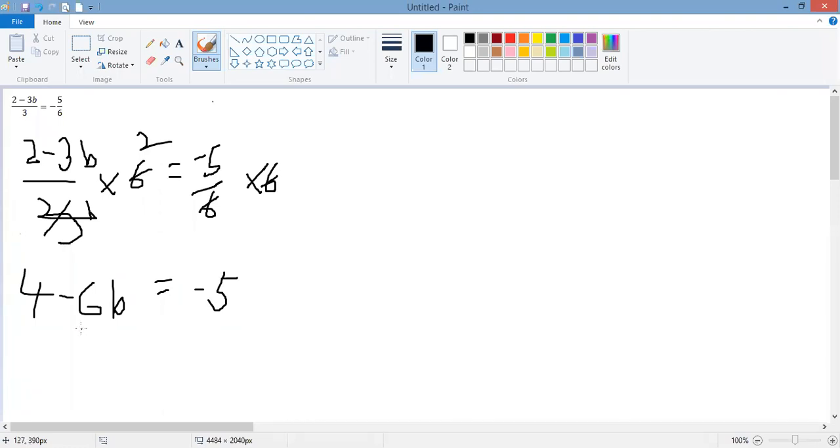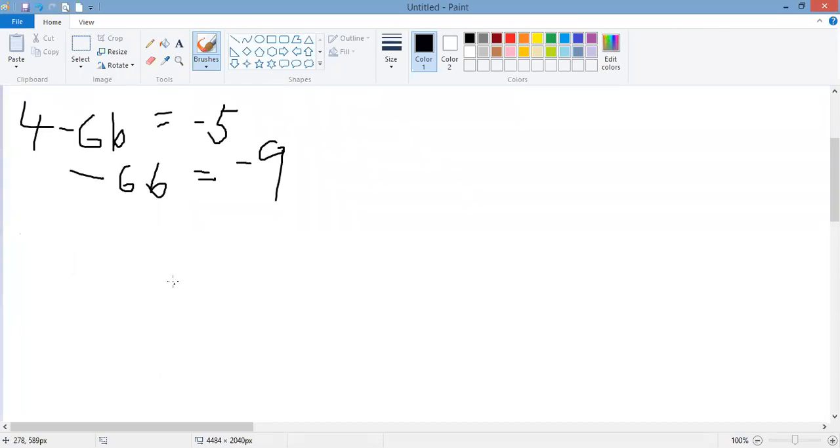Then you move 4 to the right side. But now I ask you using balance method, means if you minus 4, you have to minus a number or plus a number, multiply or divide the same number on both sides. So at this part, you minus 4 at the left hand side, which means you don't have 4 anymore. You only left negative 6b. Then this part you have to minus 4 also. You got minus 9.